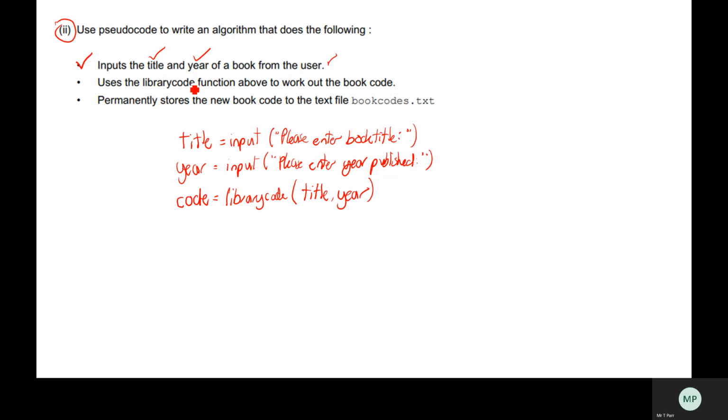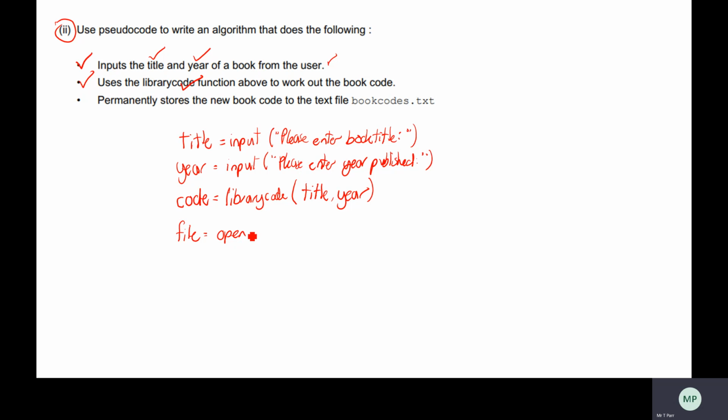Okay, done that. Now the next bit: permanently stores the new book code to the text file bookcodes.txt. Now we haven't spent much time doing this. When we're working with files, remember, you have to open them, either read it, write it, or whatever, and then close it. So let's call it file equals open. Now you could have open write.